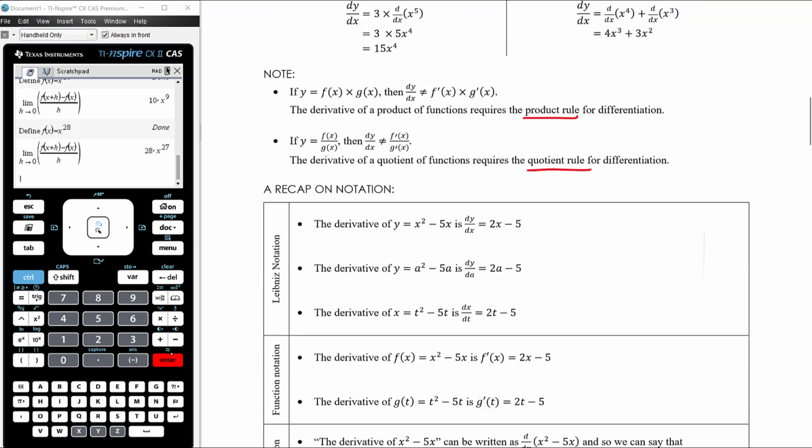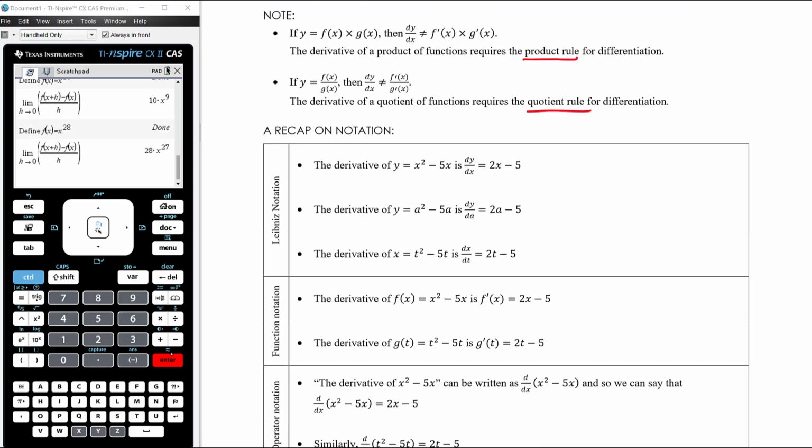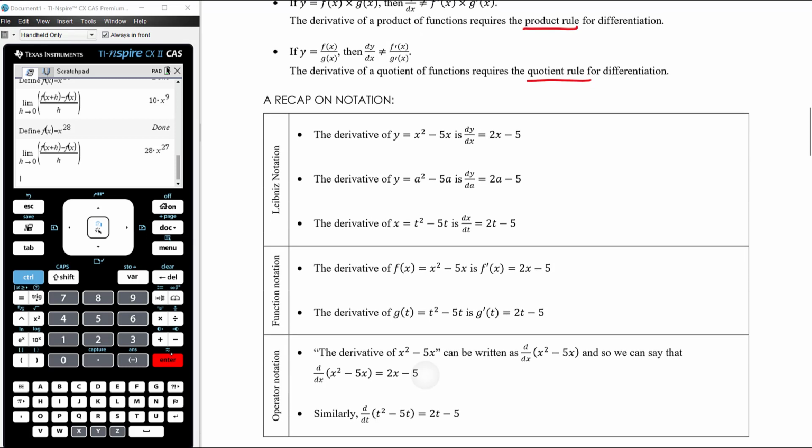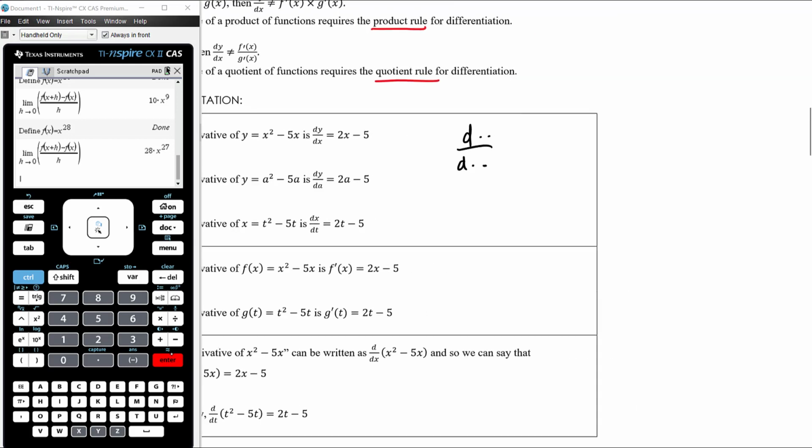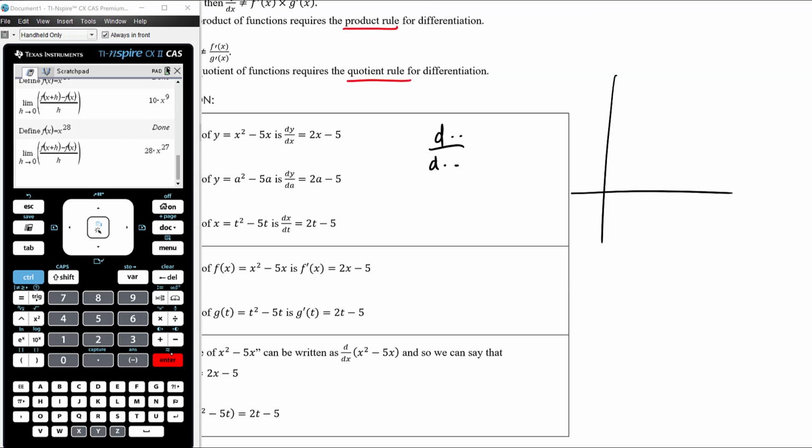Okay, let's just recap some notation. It's really important. I really want you to make getting your notation right a focus as you work through these exercises. Okay, so we sort of have three different notations, and you can't just pick the one that you like and then just go with that forever. Okay, the first one is called Leibniz notation. Okay, and that's where we write a fraction, d something over d something. Okay, now this actually comes from what we're calculating here, which is essentially a rate of change. Okay, it's gradient basically. Okay, so it's rise over run. It's how does y change compared to x.